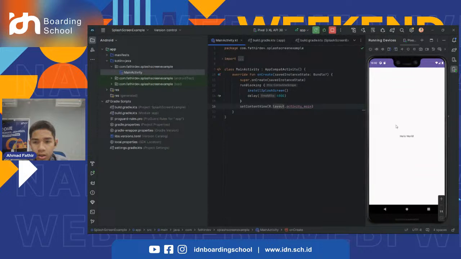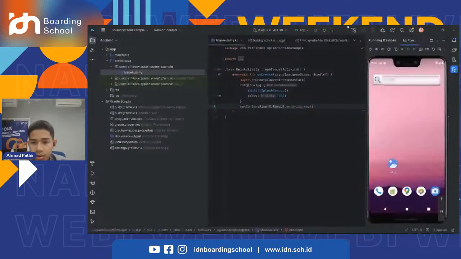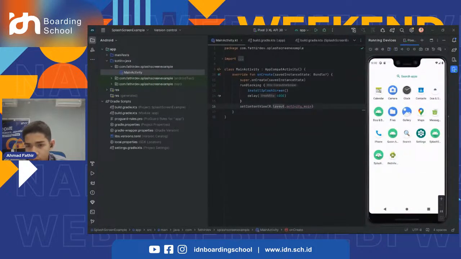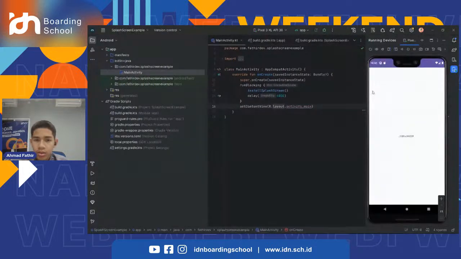So actually, the hello world, this is the main activity. See here, this splash screen waiting for 4 seconds and then goes directly into the main activity. But as you can see before, there is only a blank page.